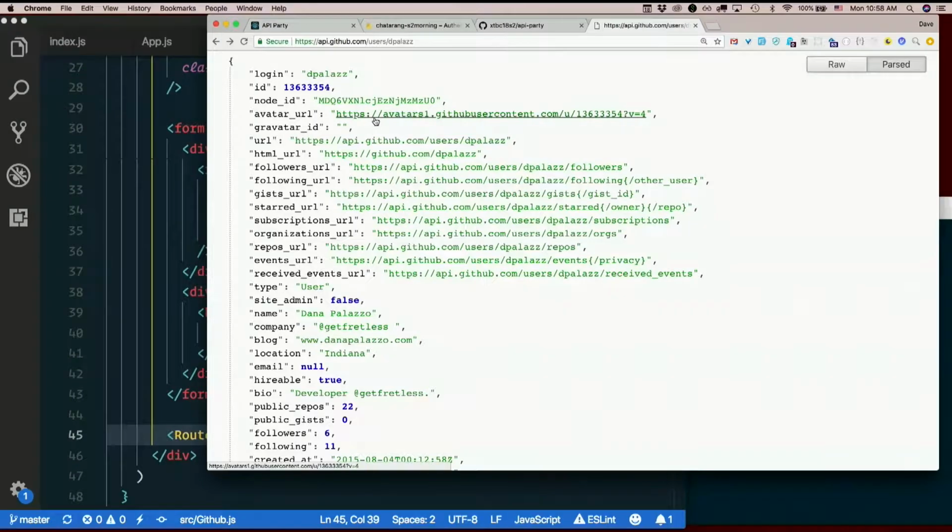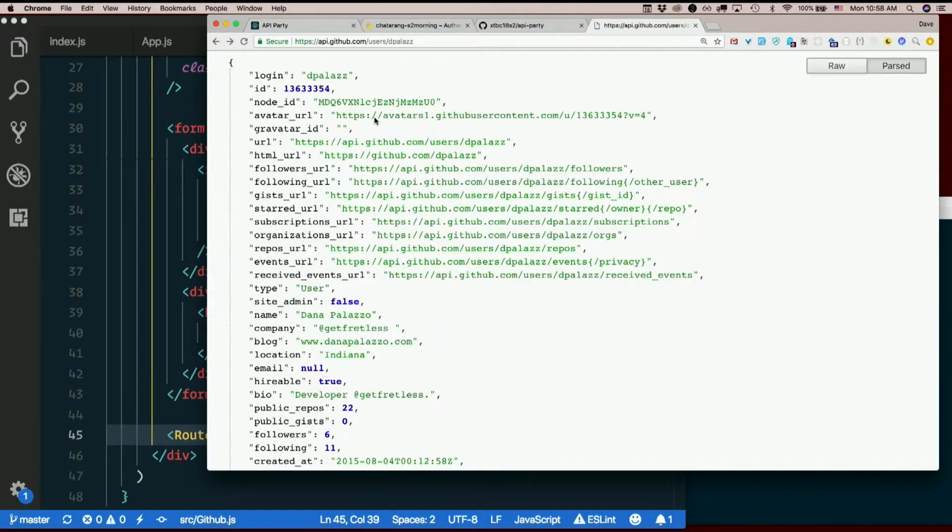There's the avatar URL. You can get the avatar that way. Pretty sweet. So we can get some good stuff this way, just by going to api.github.com/users/the username. Now, you don't want to hit this API too many times, or it will start blocking you. So make sure you don't fetch this in an infinite loop. Someone usually does, and then they can't make the homework work because they get blacklisted for an hour.